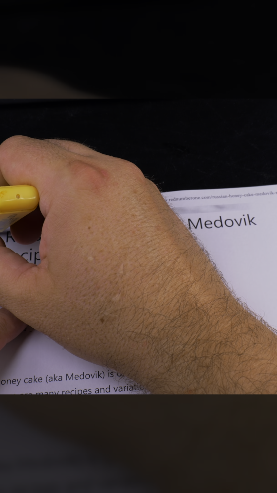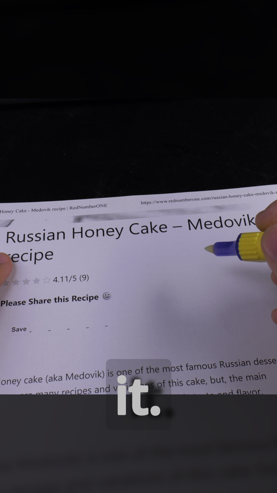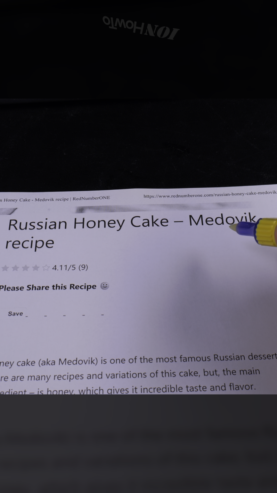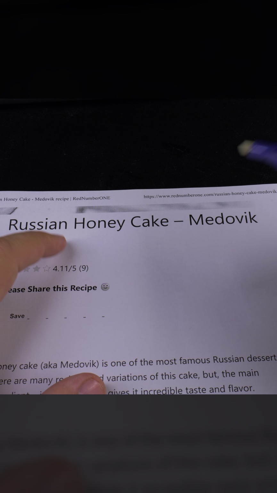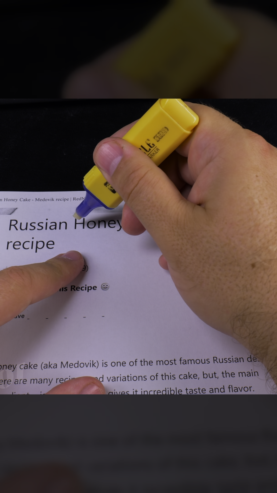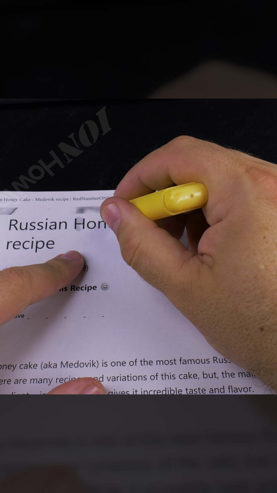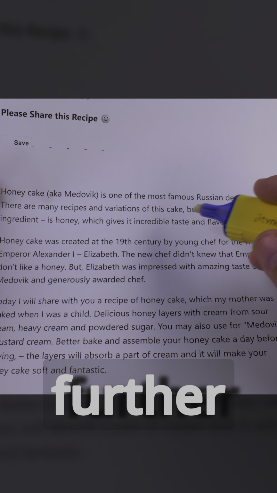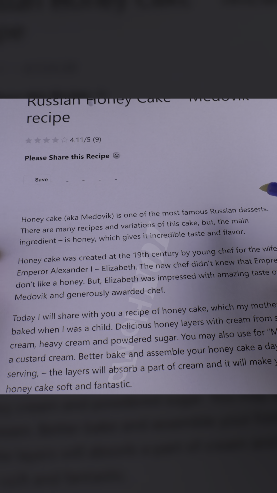start, okay, just to test it. So I'll find the first H and start writing the message, hello there, how are you? Maybe it's a bit too long. Going further down the text, maybe only hello.